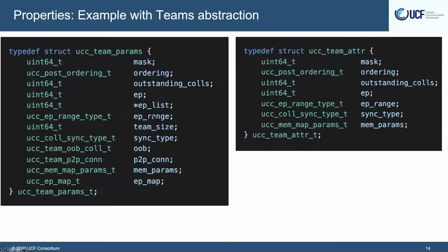What this together is doing is like in a group, right? You need to have an identifier for each of the participants of the group. Typically, when you are integrating such a library into other parallel programming models, you already have this information. For example, in MPI, you can think about this as ranks. In SHMEM, you can think about this as PE number, and so forth. For that, you already established the identifier.